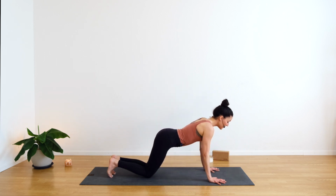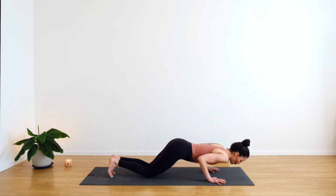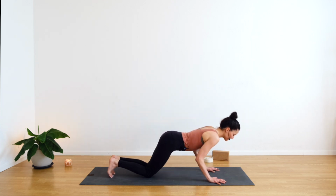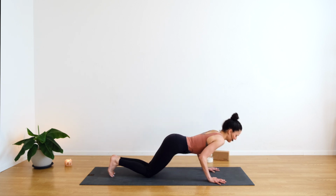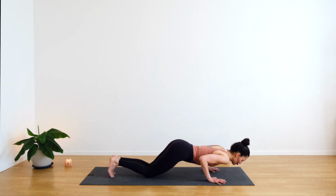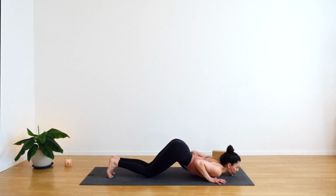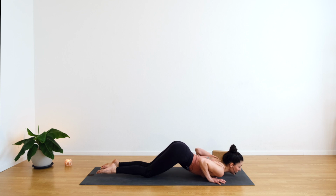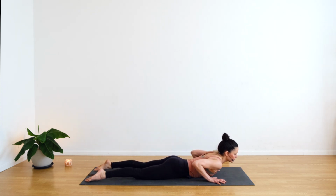Inhale, back up. Exhale to lower. Inhale up. Exhale to lower. Take 5 more on your own with your breath. Good. With the last one, take knees, chin and chest. Keep the booty high. Release the toes, slide forward, cobra. Exhale to release all the way down.